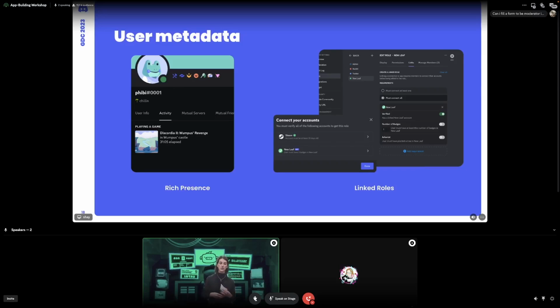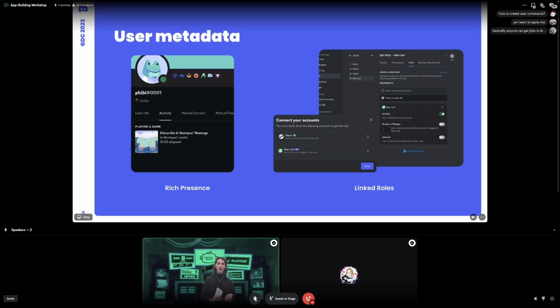And kind of moving around into the user metadata piece, which a lot of gaming apps specifically use. There are a couple different features where you can associate metadata in a third-party service with a specific Discord user. A really popular example of this is rich presence, of course.